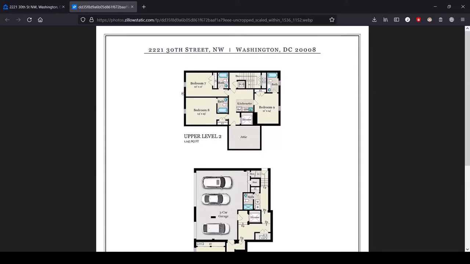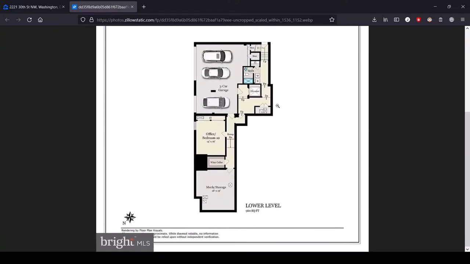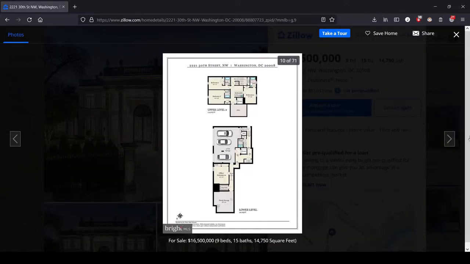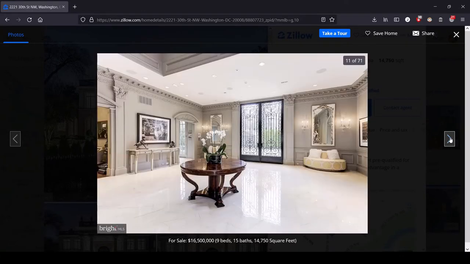All right, and then the third floor, we've got yet more bedrooms. Oh, the upper level, because there's a kitchenette in here. I bet that's like the servants' quarters. They're supposed to be up there, neither seen nor heard, or something like that. And then we've got a basement with an office slash bedroom, wine cellar, 3-car garage. All right, let's get on to the actual pictures. That was a fun teaser little preview, but we've got 71 pictures to get through, so we're gonna truck it along.